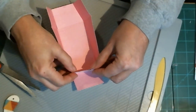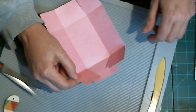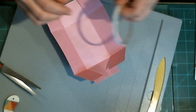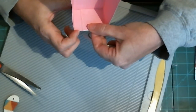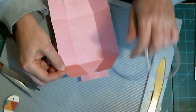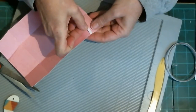Let me see. I'm going to use tape because it's just my go-to. Okay. Now notice it will not go all the way across. It stops right there. So just keep that in mind when you go to put some tape on it or glue or whatever you're using.